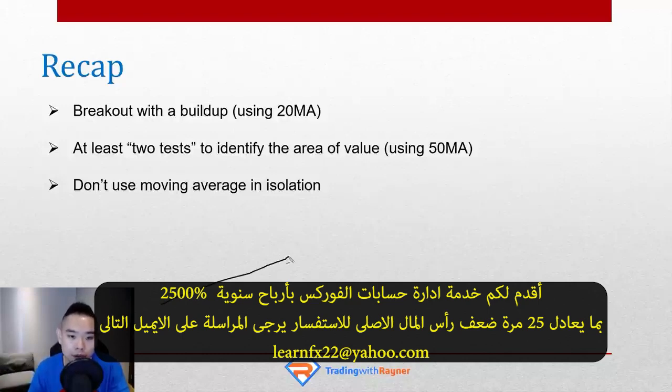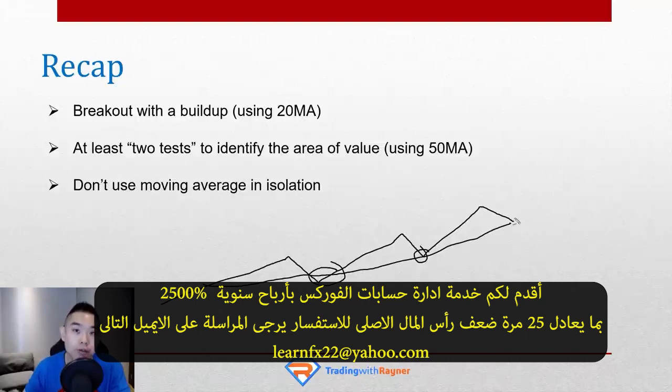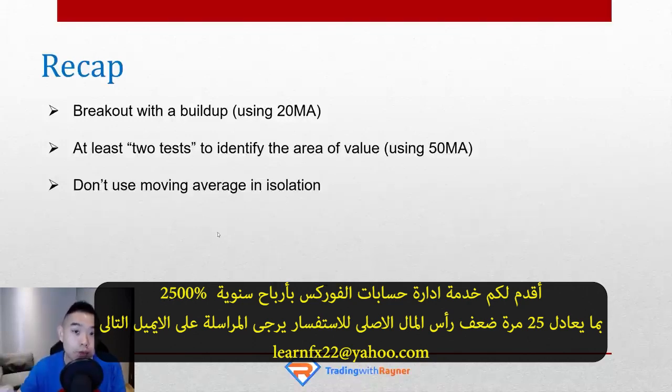So in this case, I shared with you how we can combine candlestick patterns with moving average. In this case, we had a couple of bounces, 1, 2, and then on the third attempt, we are looking for a bullish reversal candlestick pattern. It could be in the form of a hammer, to tell us that the buyers are stepping in. And then, once the market starts to turn up higher, we look to enter on the next candle open. So this is what I mean by don't use moving average in isolation. Don't buy just because the price is at the 50-period moving average, but rather use other tools, other confluence factors, to help you time your entry.